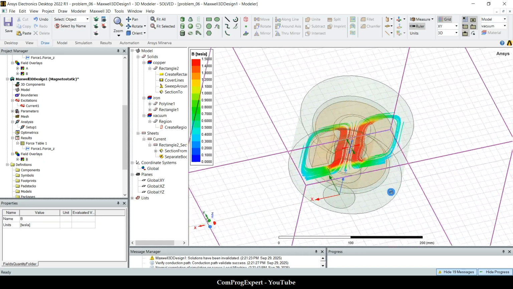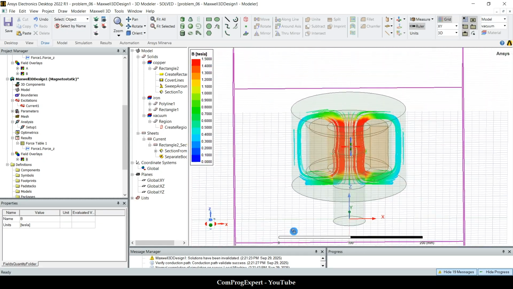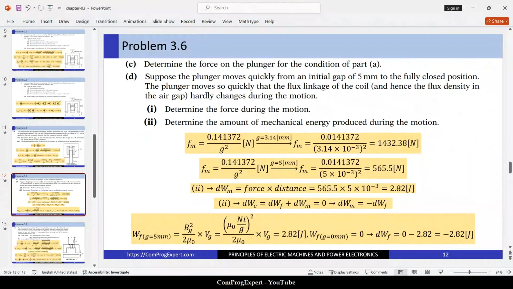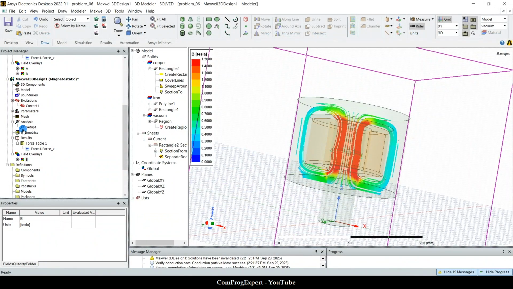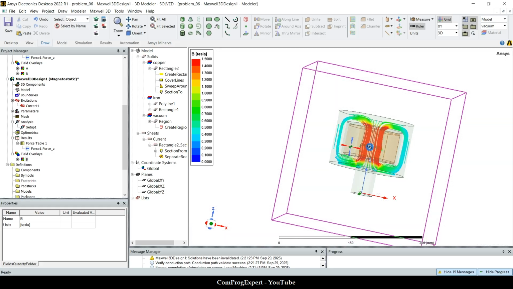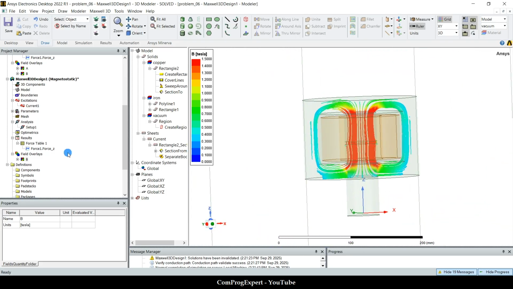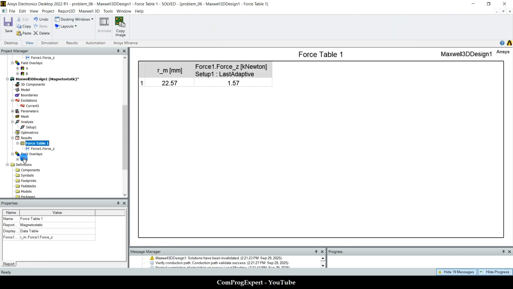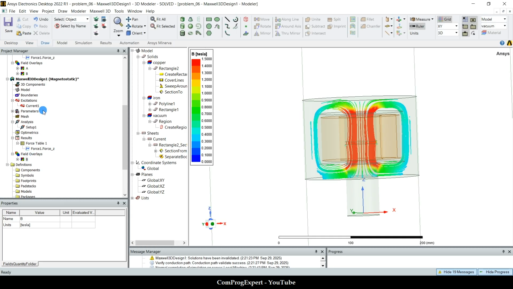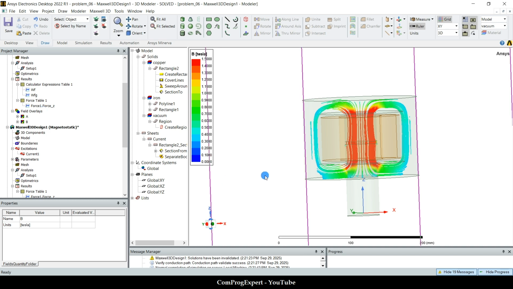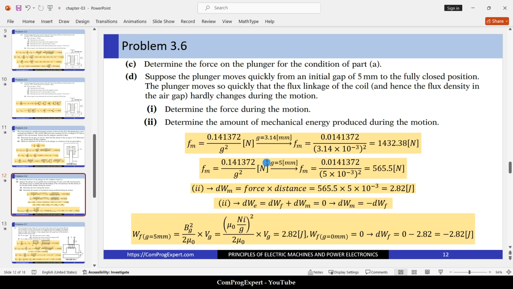Perfect software. And as you can see, using manual calculations also we can predict these numbers, right? In the ANSYS Maxwell, using finite element calculations, we solve the problem, solving the Maxwell equations. But using manual calculations, also we can predict these numbers with a good precision. Anyway, you can repeat the simulation.